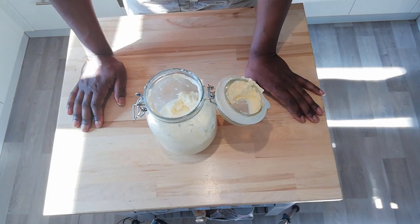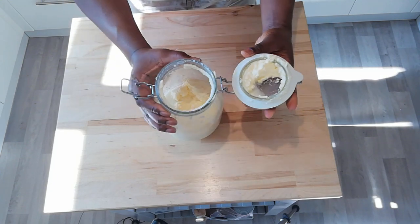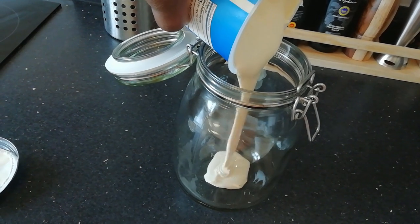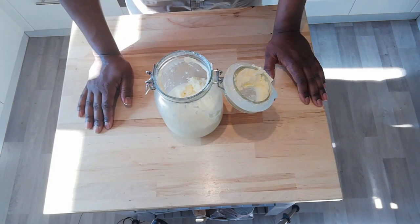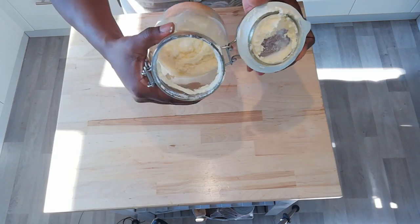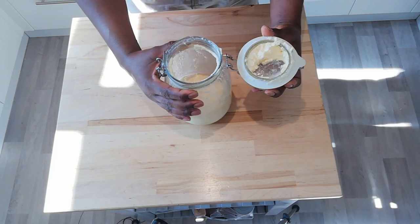After a good two or three minutes of very vigorous shaking, you can see the water is starting to separate from the fat. Now depending on what kind of cream you've used — if you're using double cream, which is the heaviest type — it might get really thick and be difficult to shake. If that's the case, just add a little bit of water to get it moving again and help the separation. So with this double cream I'll add a little bit of cold water to make it a little bit easier to shake and help get our separation. We can see the buttermilk, the white substance, separating from the fat. I'm about a third of the way through.